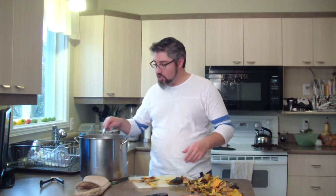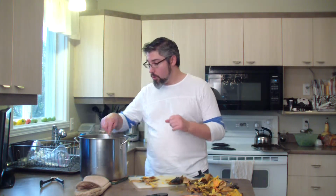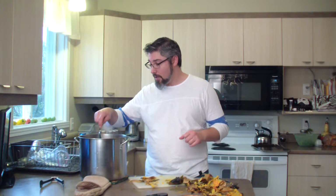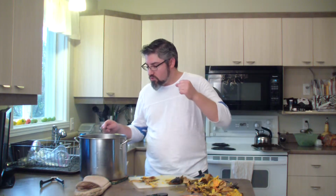Okay, so I'm now done removing all the meat from the squashes. It's all in my broth. I'm going to show you what it looks like, but for now I'm just going to put it on the oven. I'm going to raise the temperature so it can cook better. We're going to stir with a wooden spoon a few times in the meantime. And when we're ready, we're gonna use a hand grinder, and we're gonna grind everything up to get a nice real cream of squashes.